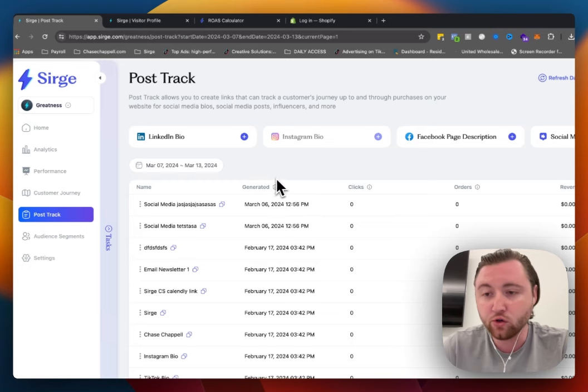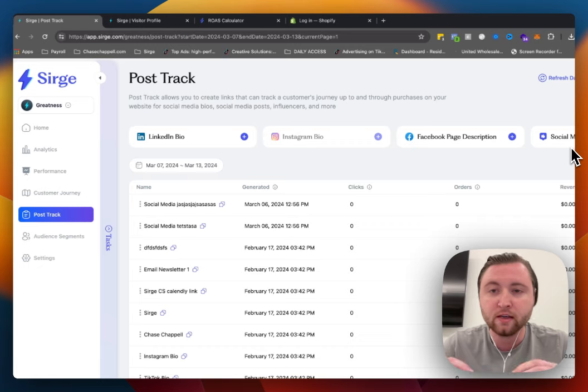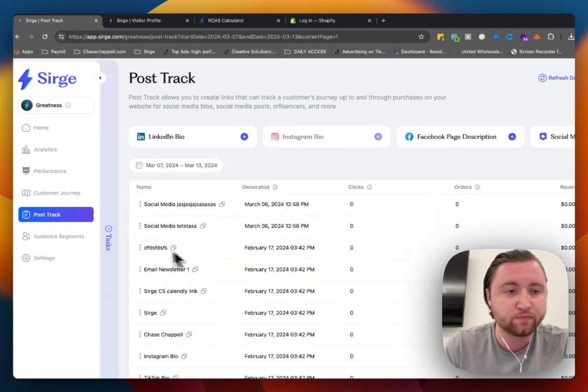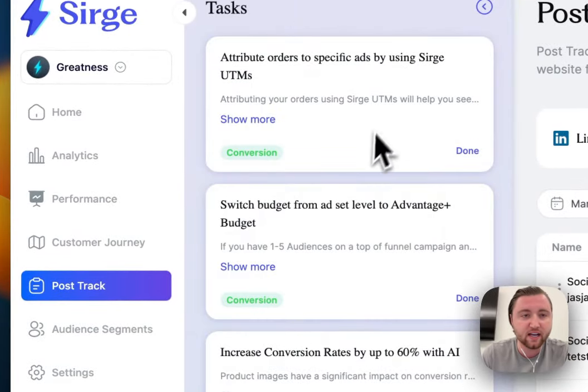that you're getting. You can even set up your LinkedIn, Instagram, Facebook, and social media bios to where if somebody's on your feed and they're scrolling and they click on your post, go to your profile and click the link and make a purchase, rather than you being able to only know if they came from social media, you can now know exactly if they purchased because of the link in your bio. So that way you can track all your organic metrics here and even track the links on your post as well. You also have access to your task on the left-hand side.